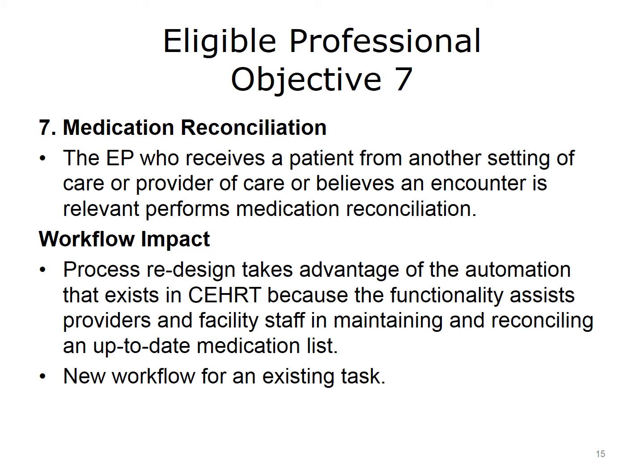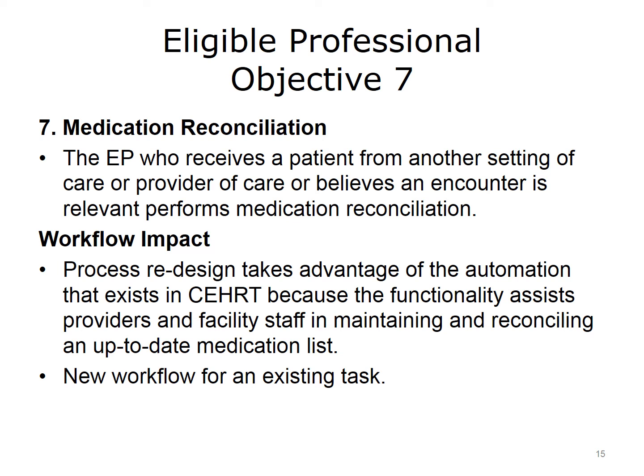The next objective is number 7. The EP who receives a patient from another setting of care or provider of care, or believes an encounter is relevant, performs medication reconciliation. The Joint Commission defines medication reconciliation as the process of comparing a patient's medication orders to all of the medications that the patient has been taking. The Joint Commission goes on to state that this reconciliation is done to avoid medication errors such as omissions, duplications, dosing errors, or drug interactions.